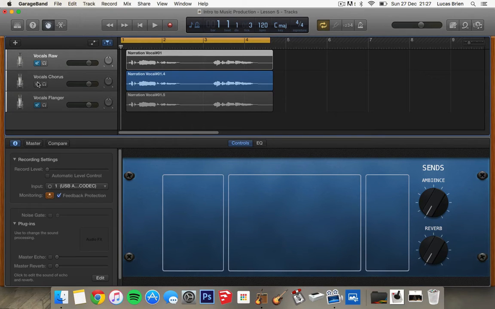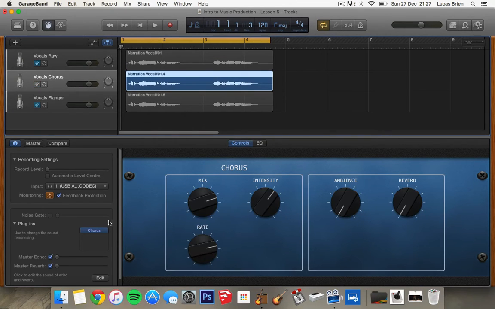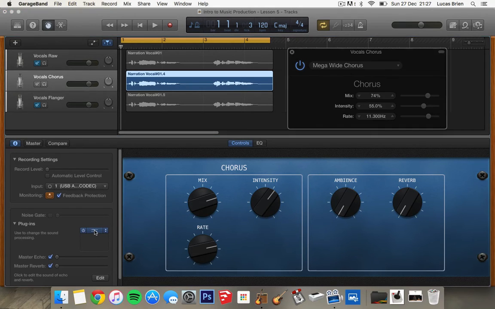And I've got a chorus effect applied over here on the left-hand side under the inspector pane. I can pull up the parameters box, and we can mess with that, or we can mess with the knobs here. Either way is fine. I think there's a bit more accuracy in the box, so let's just hear what this chorus sounds like.